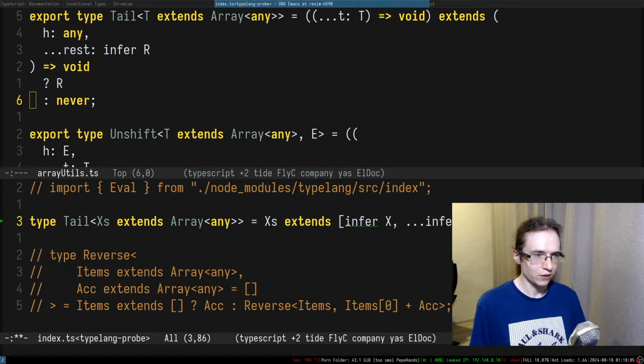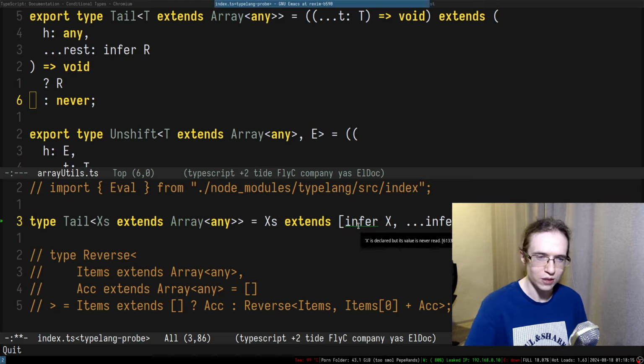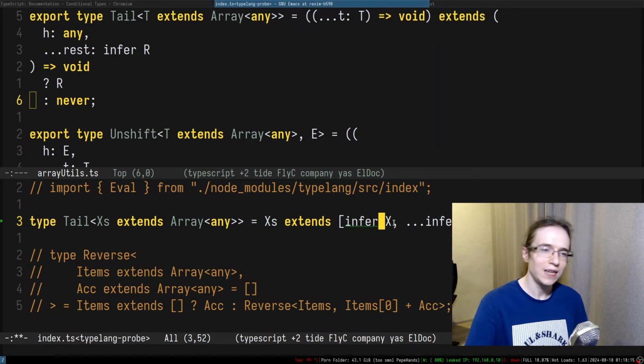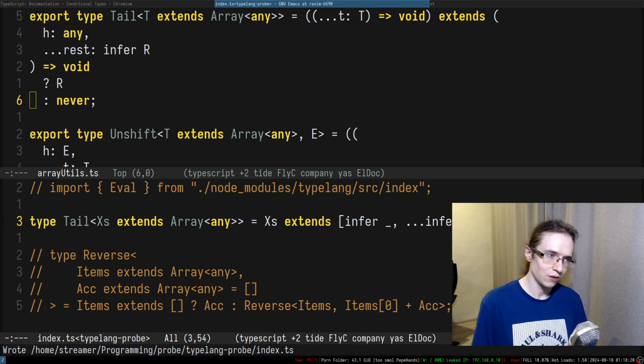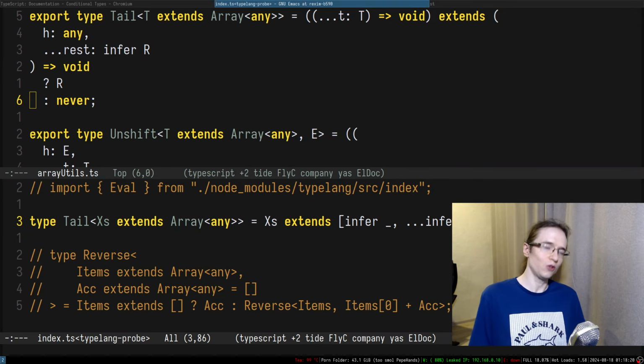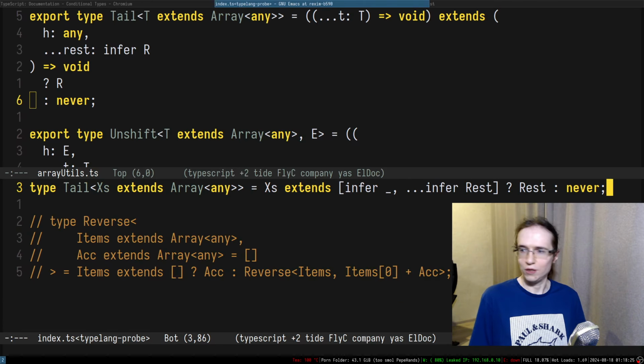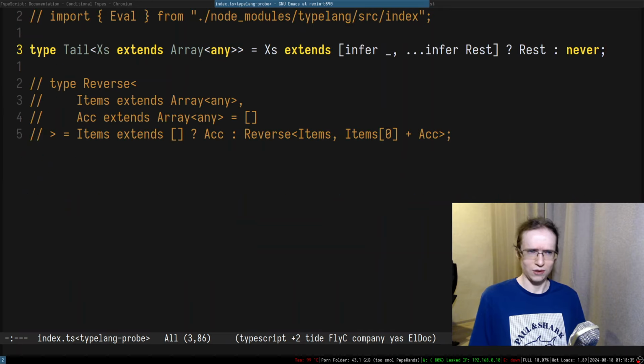Will that work? Holy shit. But it complains a little bit on this one: x declared but never used. Can I do something like this? This is going to work, right? This is too easy. Oh, okay, I'm sorry. You can't see. Look at that. It doesn't complain. Wait a second. It doesn't complain.